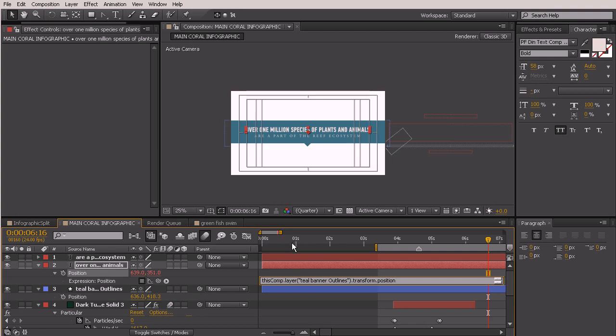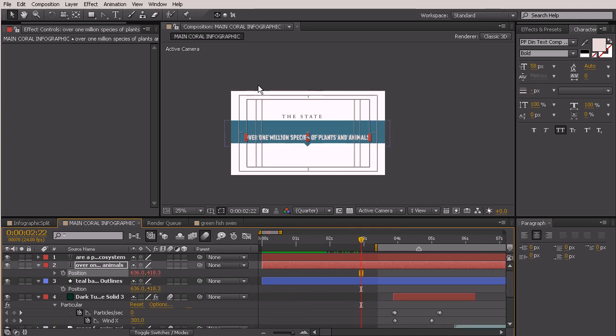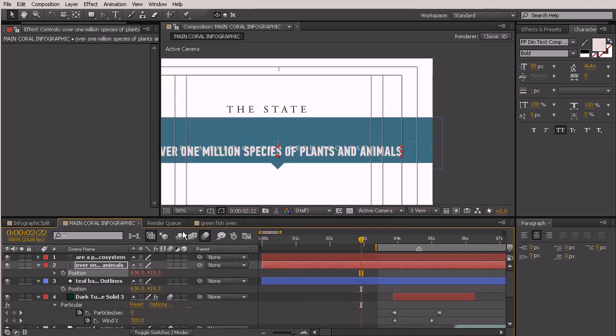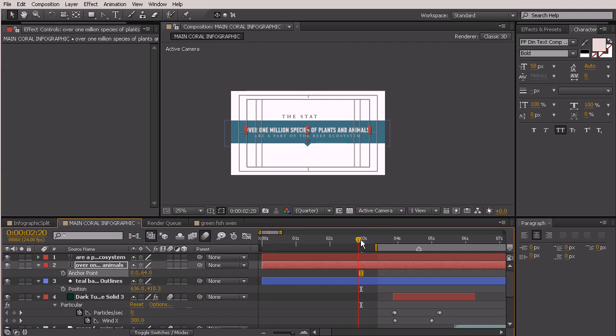So now it's only choosing the position, it's targeting that. So you can see kind of how that looks now. And the position slightly moved when we parented that. And you'll notice that if I try to change the position, it's going to go right back to that original just because of the way that it's being targeted. But we can still move it up a little bit using its anchor point property. So select the layer, hit the A key, and then you can just move that right back up to where we had it before. And now whenever I scrub, that's going to move with that banner.